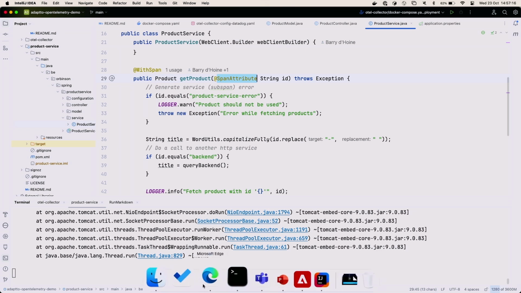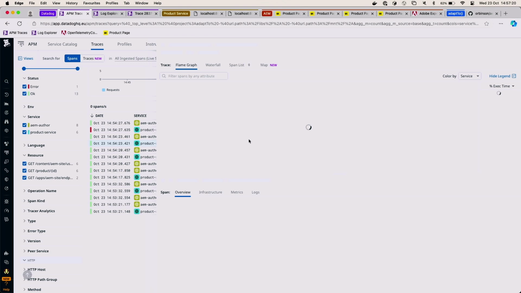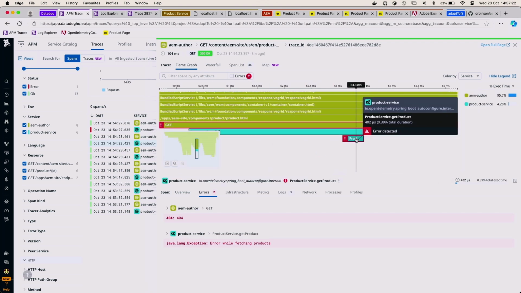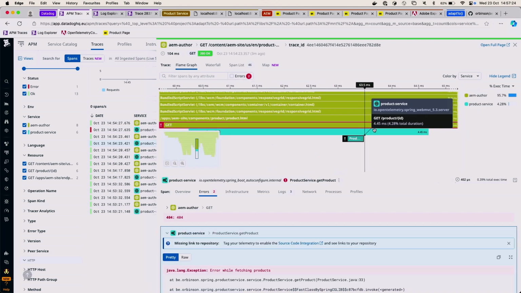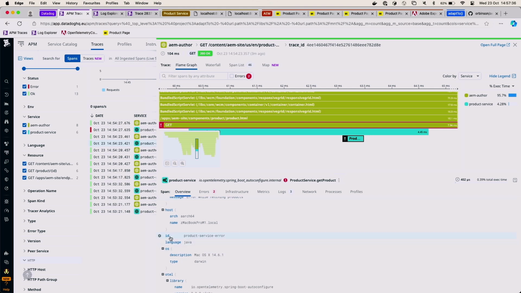And if we go back to the trace itself, if I take one that did not fail, and I zoom in here, you can actually see that the get product method is being spanned. So there's a span around that method by just adding that simple annotation. And if you go to the span itself, there should be somewhere here the ID that I fetched to give the product error is actually this ID. So you can easily add extra telemetry data by just using a simple annotation.